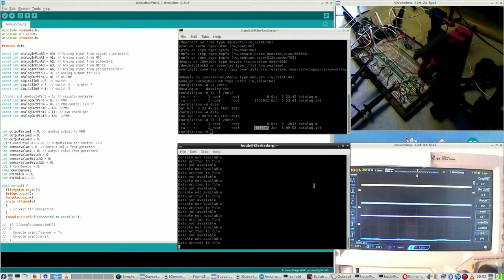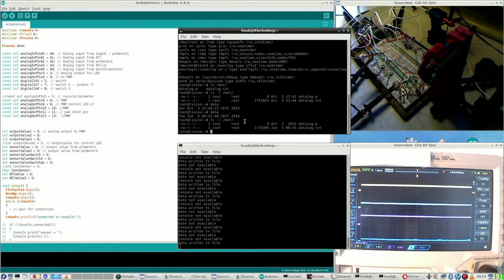So I don't know what to think of that, because it says data written to file, but alright, let's see whatever it is.